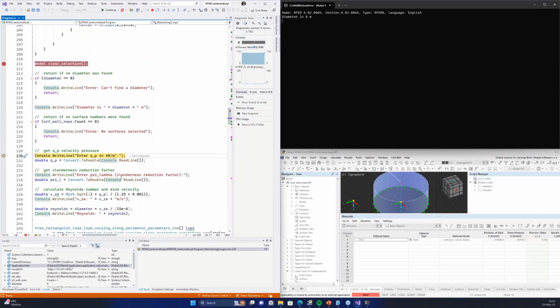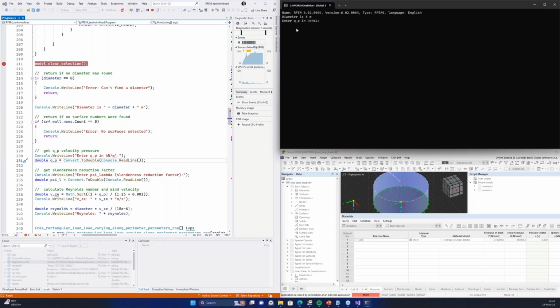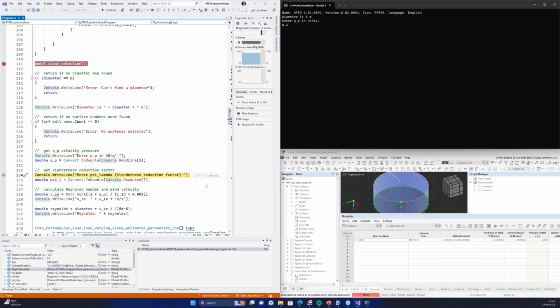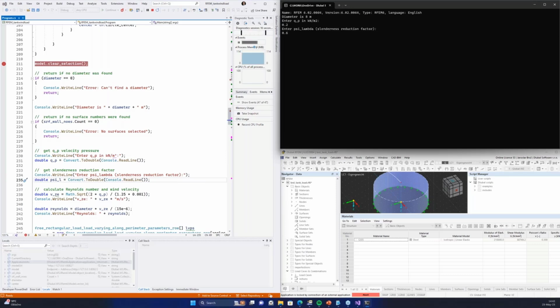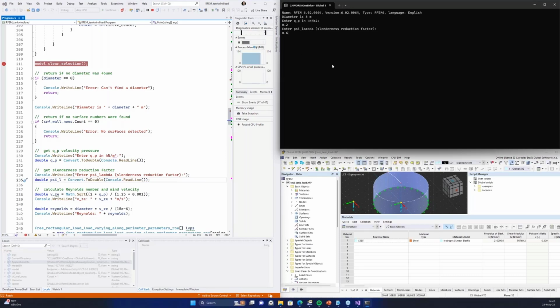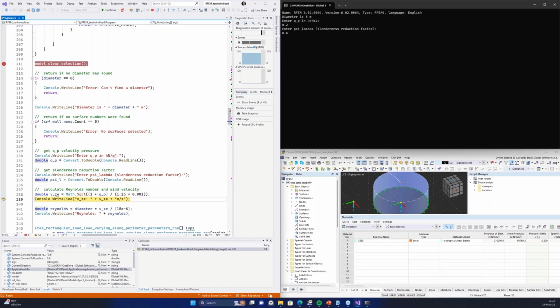And then I have also the other information. Now I'm asking about the value QP. So let it be 0.2. Then I'll continue. It will ask me about the input of the reduction factor, which I will set as 0.6.